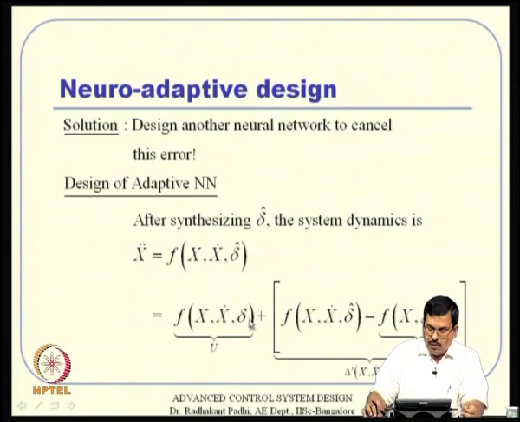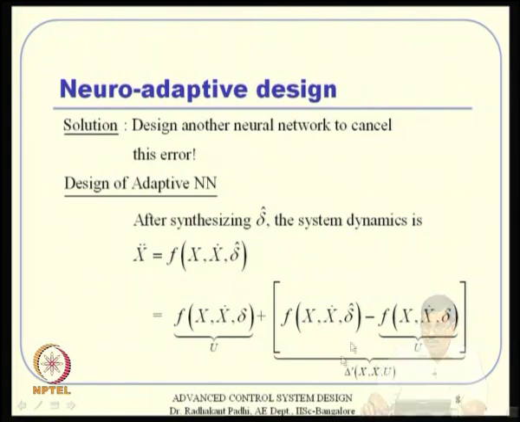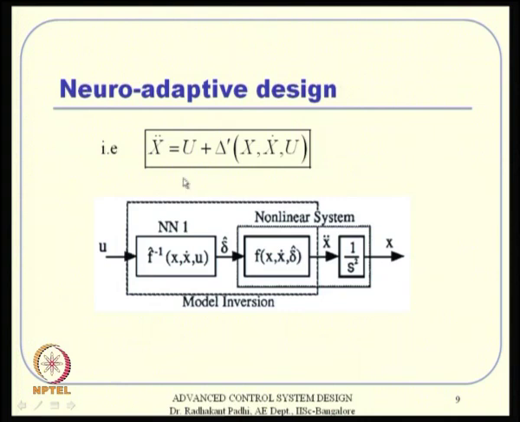Because if somehow I know this delta for my actual system, then that is what I will need for inverting my function. But I do not know that. So, let us see how to synthesize that. But essentially, if I know that, then I will do this add and subtract operation, and I will see that okay, this is my u plus this delta prime. Now, what is my real x double dot? My real x double dot is my ideal pseudo control, whatever I should have, plus the error.